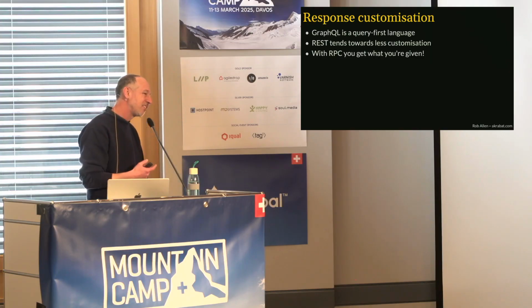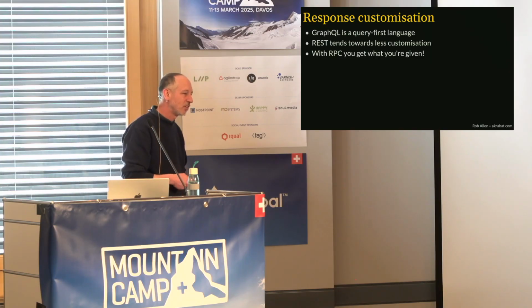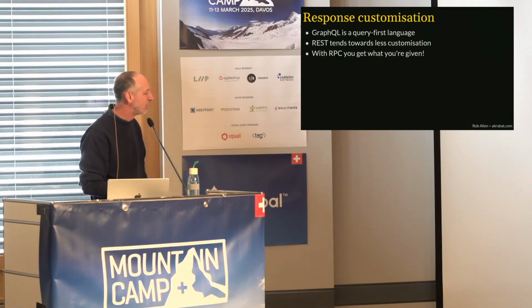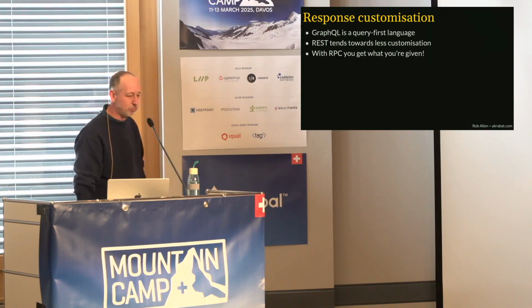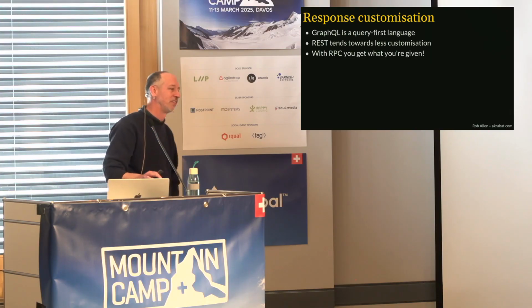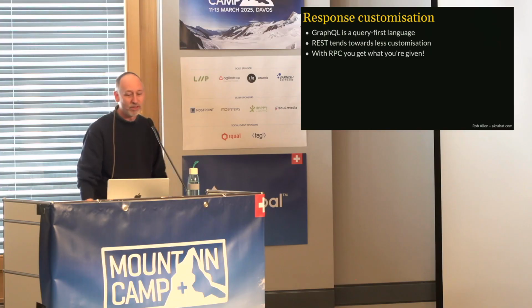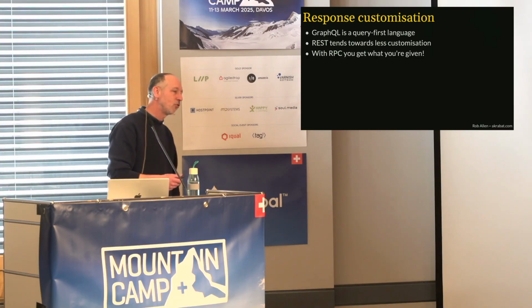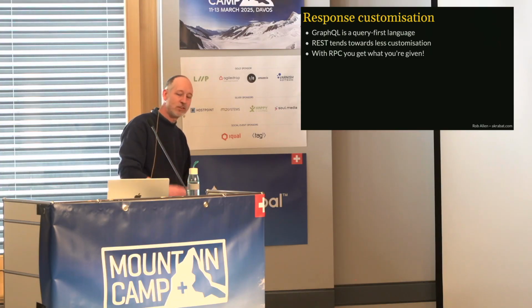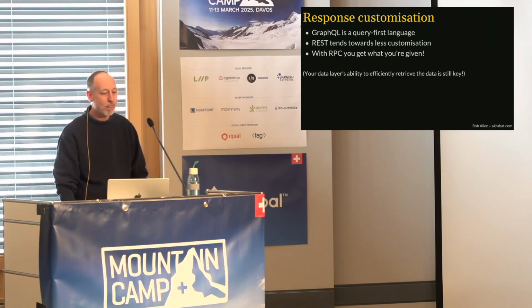You can see some customization in RESTful APIs. So if you've got a resource that's got an awful lot of properties, sometimes you'll see the API provides a filter for simple or advanced, or simple or full, or something like that. It's relatively rare. RPC, you don't get a choice. As a general rule, with an RPC API, it's like calling a function, you get back whatever the function gives you. That's all they do. So if you need to control the data that's coming back, you'll consider GraphQL.